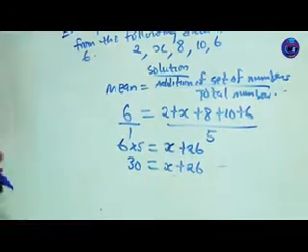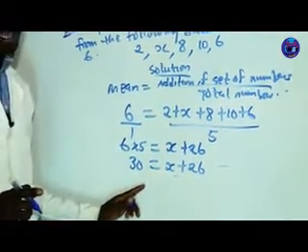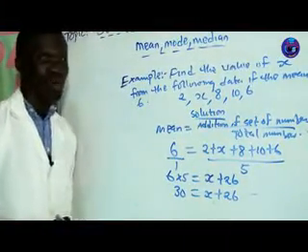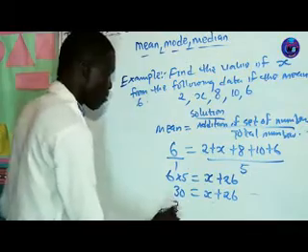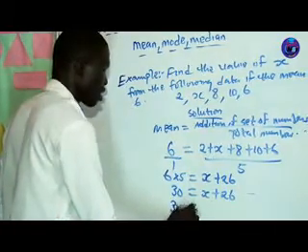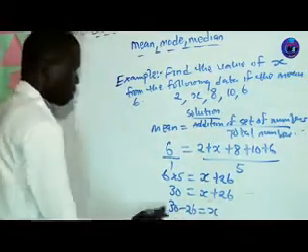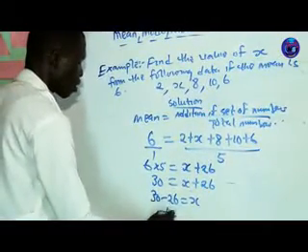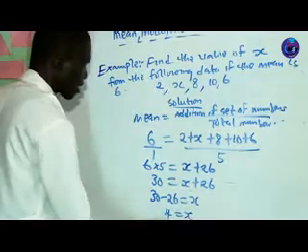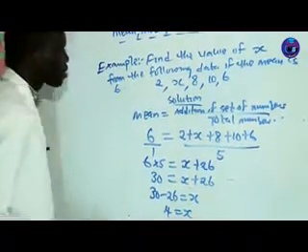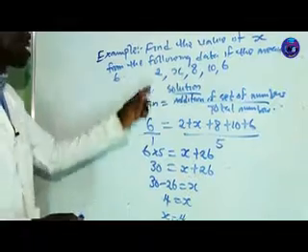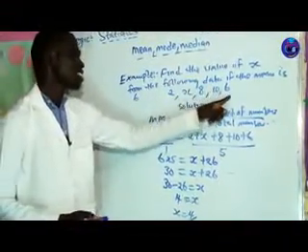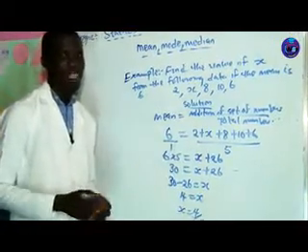Now what we are going to do, we collect the like term. When we collect the like term, this plus, when it crosses to this side, it will turn to minus. So we are going to have 30 minus 26 equals x. Now when we minus this, we are going to have 4 equals x. So x equals 4. It's still the same. So what we are saying is 2, 4, 8, 10, 6. I believe you get this, right?